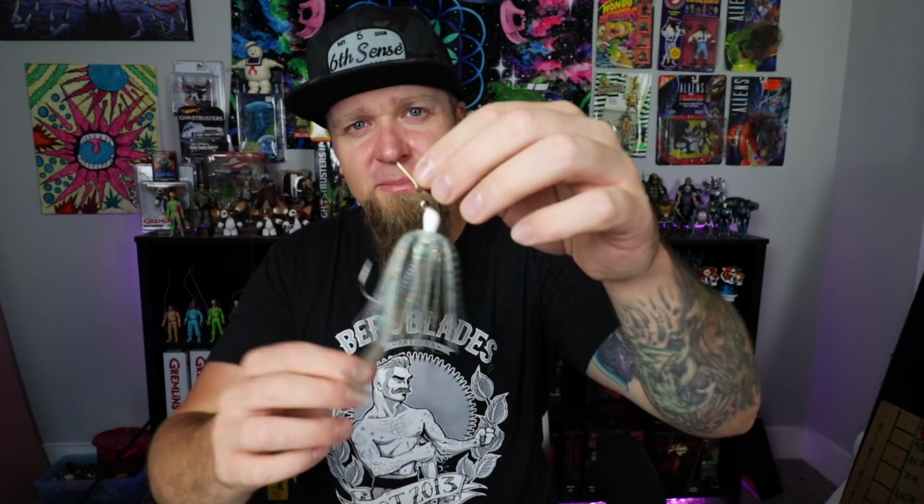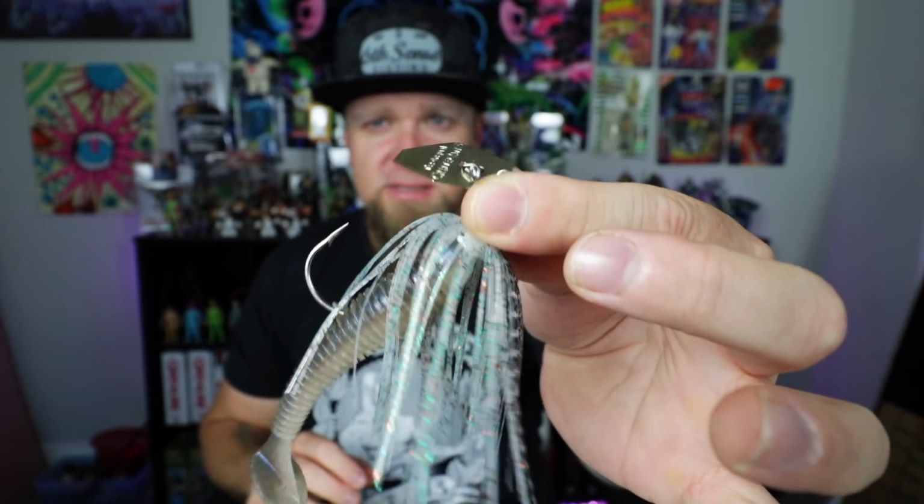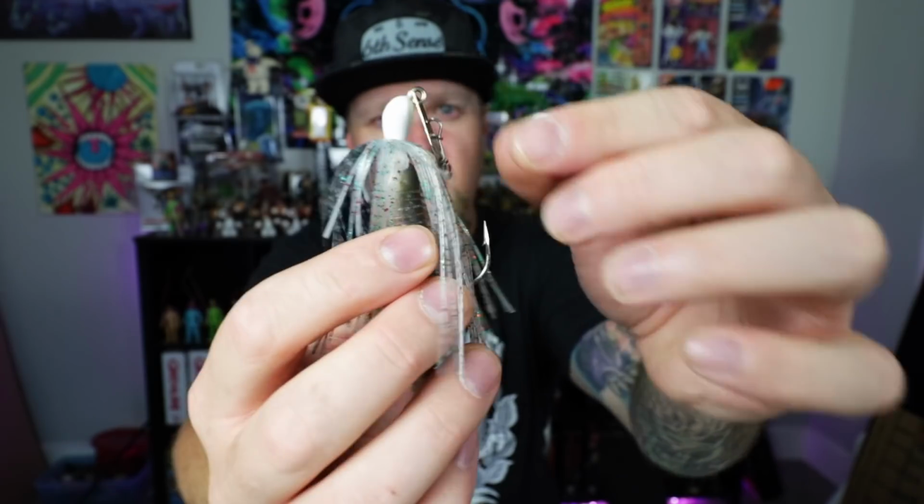Next up, in that same sort of moving bait category, I absolutely have to mention for pond fishing, especially if you're trying to get on that reaction bite: if the fish are not reacting to the swim jig or any of the other baits I mentioned, you might just need to get them fired up, and a chatterbait is a great way to do that. Bladed jig, covering water, moving bait. A lot of times it's something that they just haven't seen before, and a chatterbait is an excellent way to cover water in a pond. Another awesome pond fishing option.